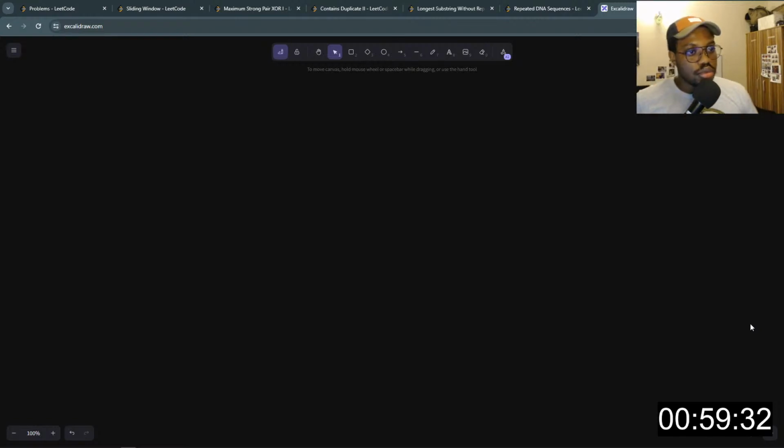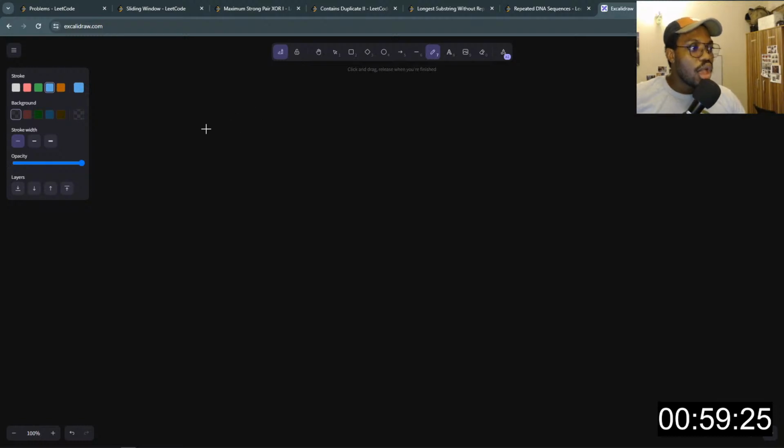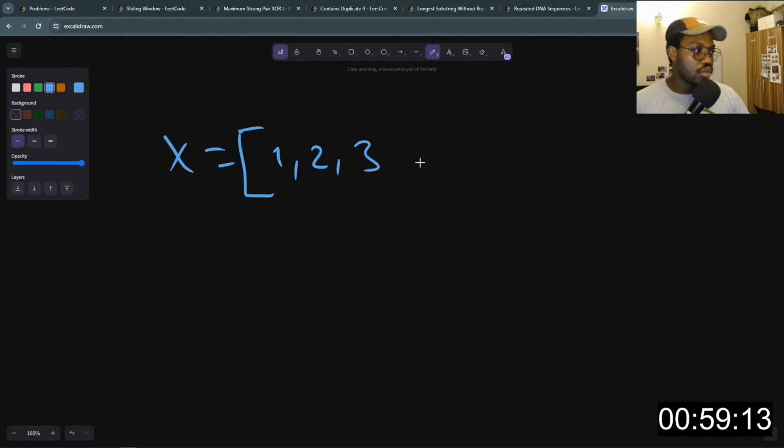Another thing to understand about sliding window, the reason why it is called a sliding window, I will still use my example again, whereby we are given an array. I'll call this array x. X is equal to 1 2 3 6 and then 7, right?